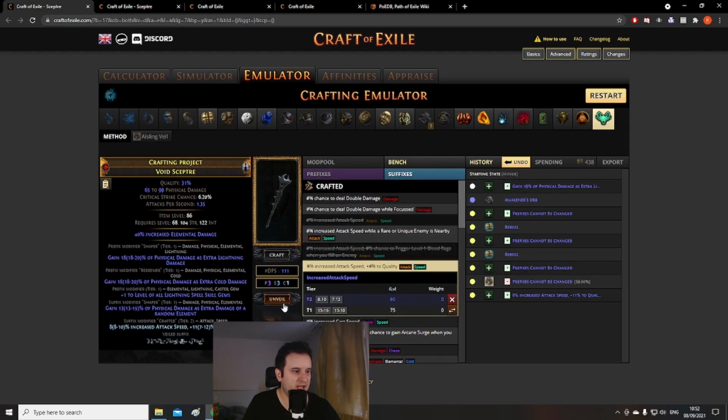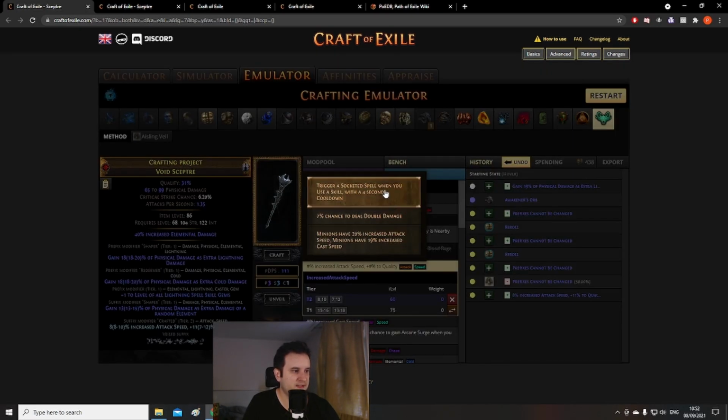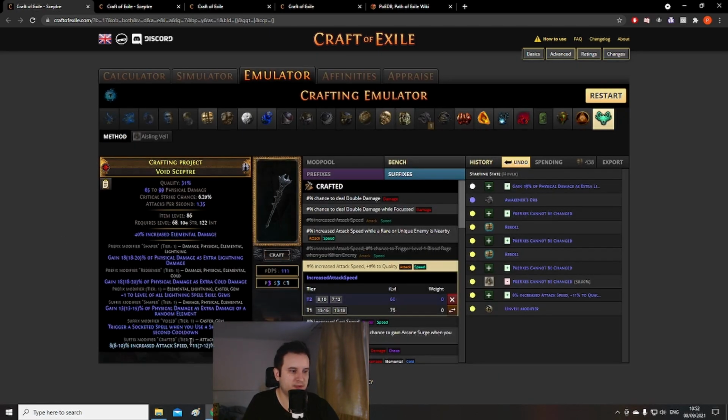But most of the time, it should be something good. In this case, we hit it, yeah. So we got the trigger socketed gems. It's very, very likely, since we just removed 4 very heavy weighted mods out of the equation. So we can go for the trigger socketed gem here.